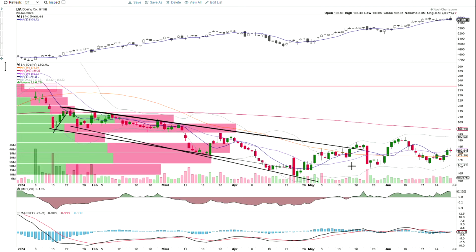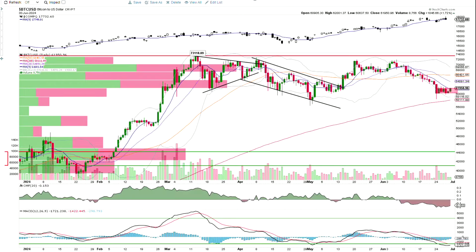You got low, high, low, which was a very tower bottomish type using a blended candle method. Got a move for a higher high, higher low. Will we see another higher high here? It's not moving with a lot of momentum, but doesn't mean it can't go higher up to the 192 range, come up to the top of that Bollinger Band. At least a range of this right here, if you were to draw this out, looks more like 190, 191. Probably get a move from 182 up to 191 and see how it acts there.